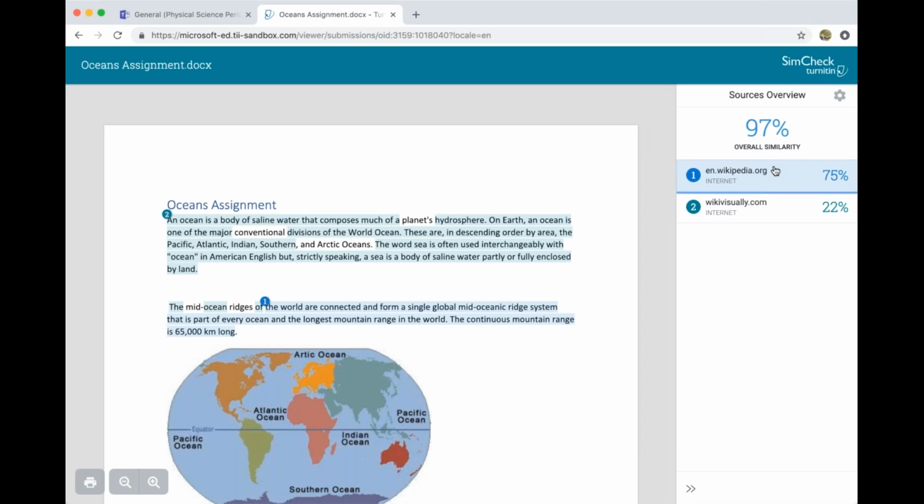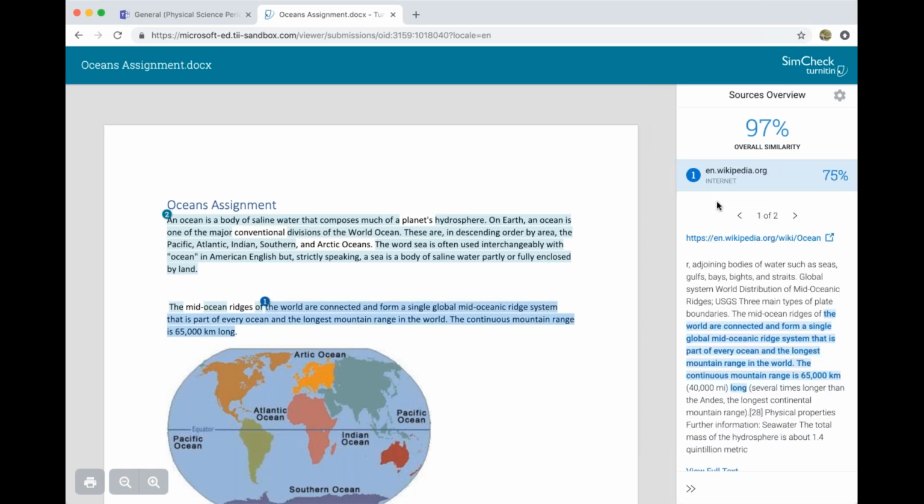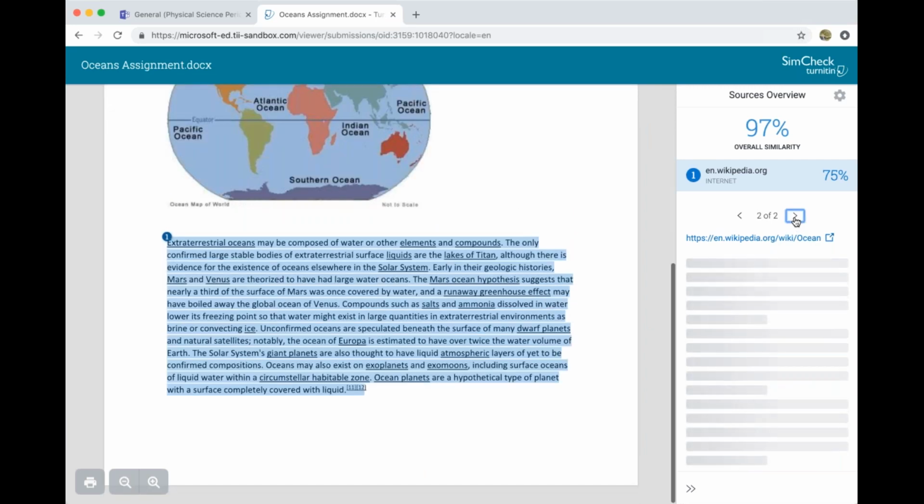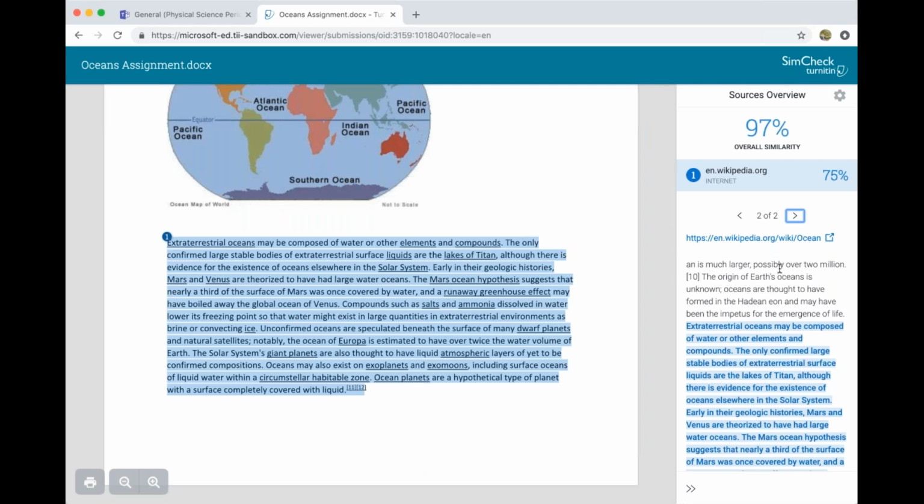If you click on the highest source there, which is from Wikipedia, what you'll see is what we call our glimpse view. This is really a summary of the text that you see in the matching bubble on the left-hand side, what it matched, what text was taken from the website, and where it matched. As you cycle through the 1 of 2 and go to 2 of 2, the document will also scroll down on the left-hand side, and you really are given this side-by-side comparison view of what the student submitted and what we have found on the internet that matches it.